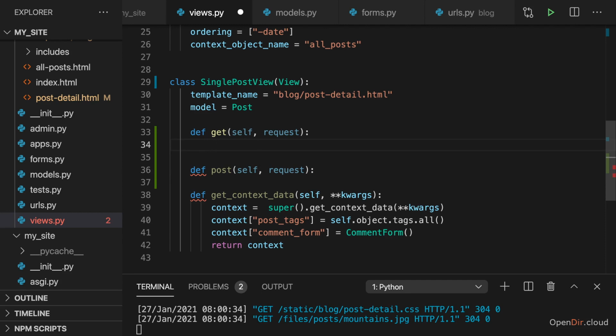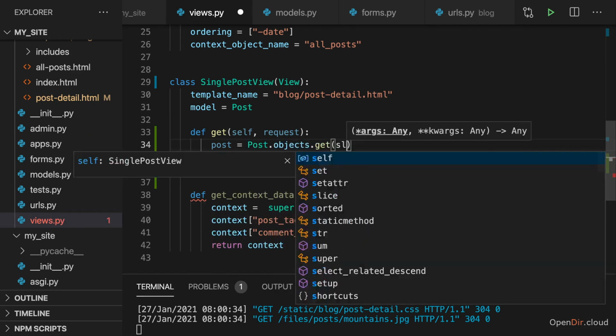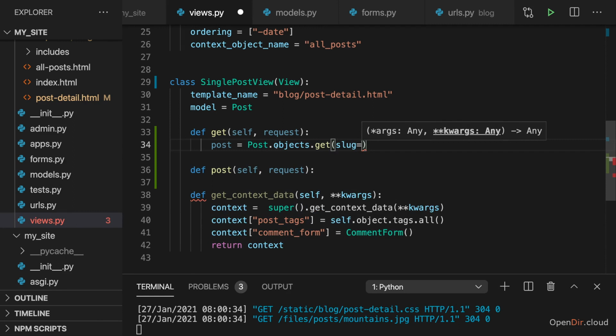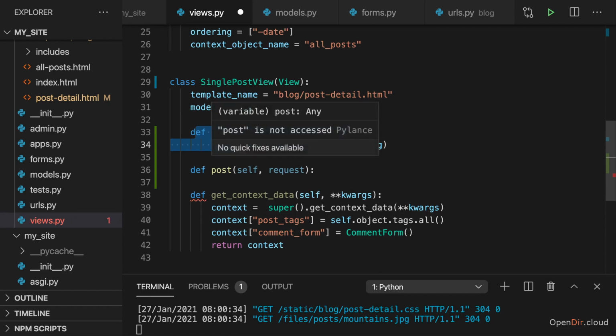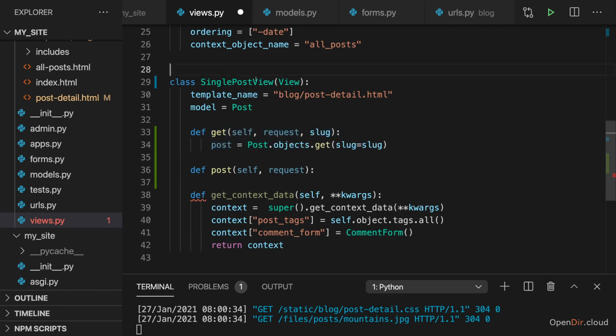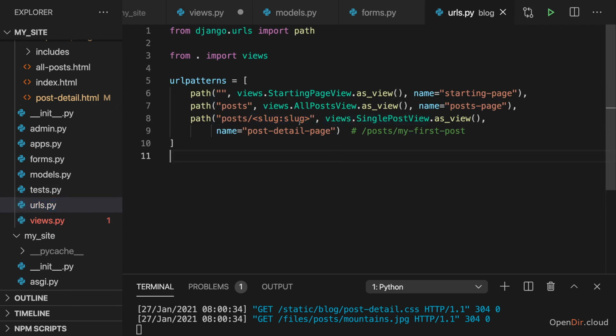I want to fetch my post by using the post model and getting a post where the slug is equal to the slug I'm receiving here. And therefore, we can accept slug as a parameter and use that here then, because we know that this get method will be reached, or this view as a whole will be reached for this URL, which has this slug path here.